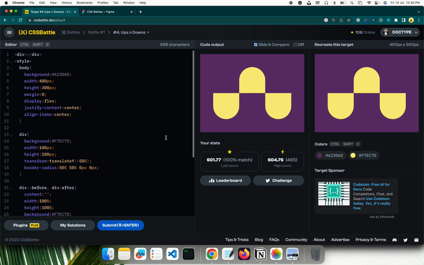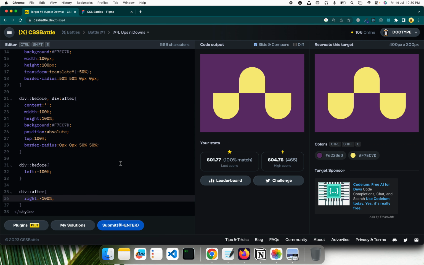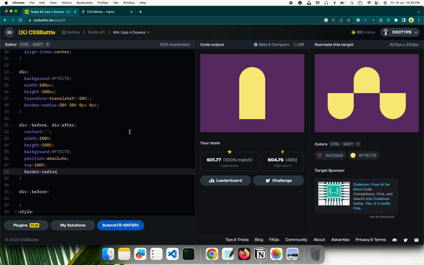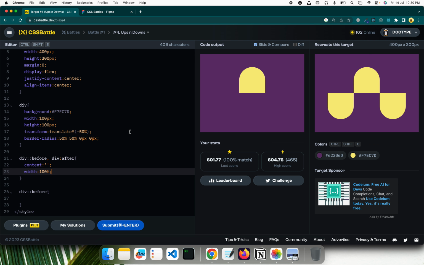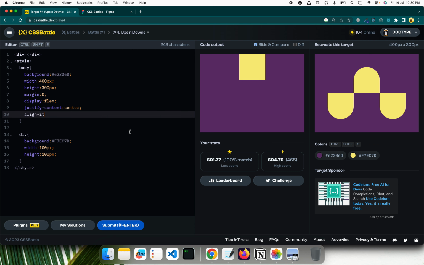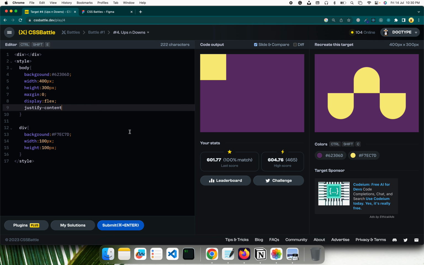So yeah, for this one, these are all the scenarios I wanted to cover. There are a lot of ways. If you go to any CSS battle, any target, there are hundreds of ways by which you can achieve this. But yeah, these are the two things that you can use. Even let's say if I try to go to the last solution that we had, I'm not sure whether I'll get there, but let's see. Yeah, I think this is all I'm getting.